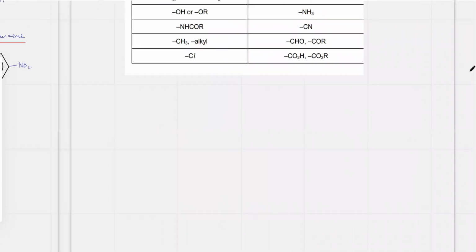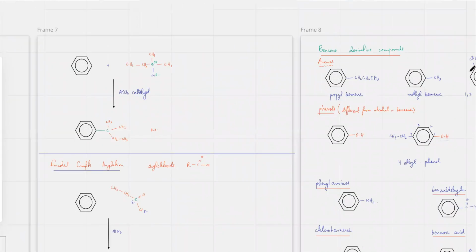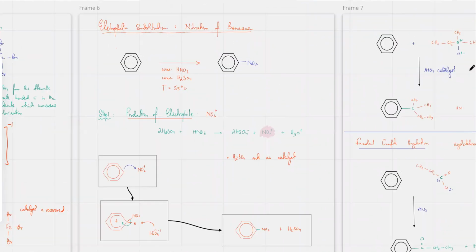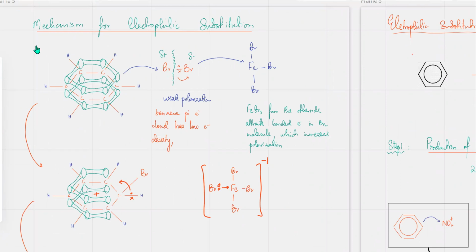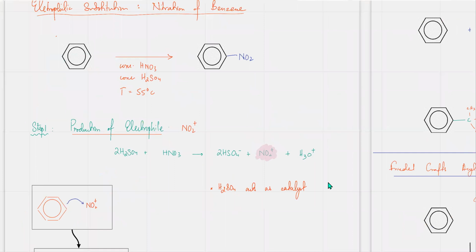So I'm going to take a benzene electron cloud, which we had drawn over here somewhere. One second. So let's take this one. I'm going to copy this, and we are going to work on this.